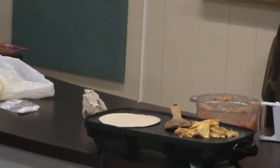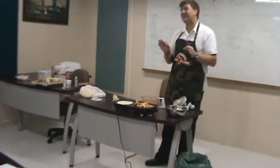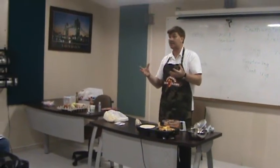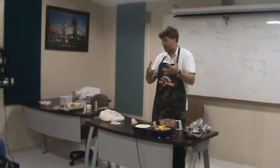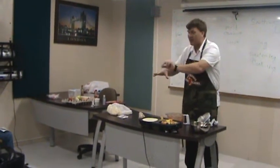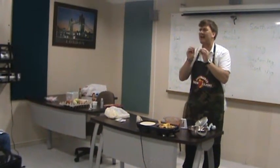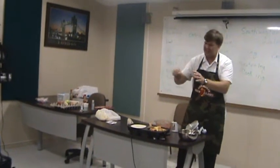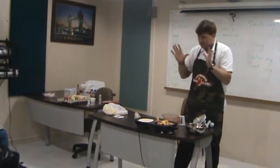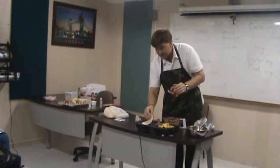Now, you know, the best tortillas are fresh. There are places in Dallas that make tortillas, and the tortilla is coming down and you can grab it right there, fresh, right out of the oven. You just take it and put a little mantequilla, maybe a little bit of soup. It's great.